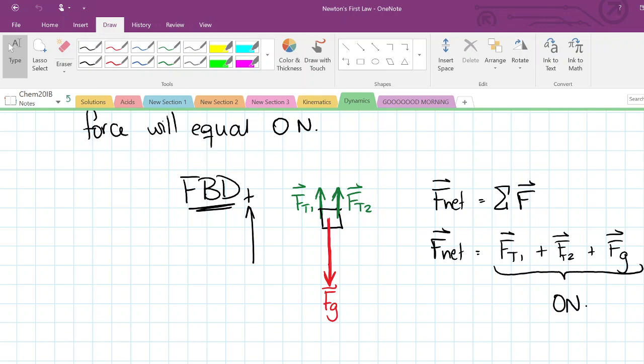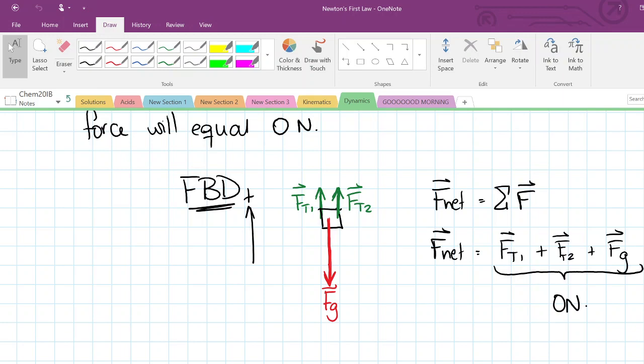So if we look at the net force, it's the resultant force, and that's equal to the sum of all the forces that are acting on this object. In this case, we have our tension force on the first cable, the tension force on the second cable, and the force of gravity. We sum all of these forces together, and because the object is experiencing a 0 meters per second squared acceleration, we know that the sum of all of these forces has to equal 0 newtons. Okay. Another example, and before I jump to the example, we would know that this object must be obeying Newton's first law.